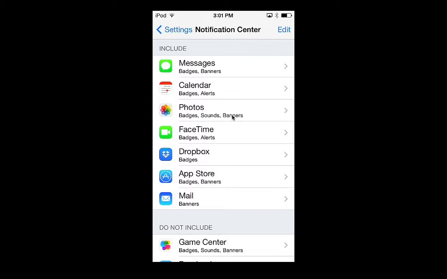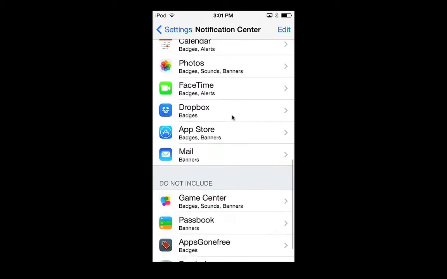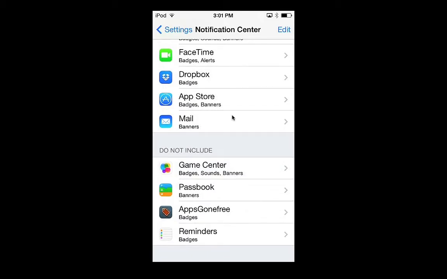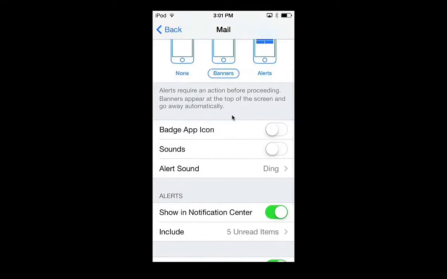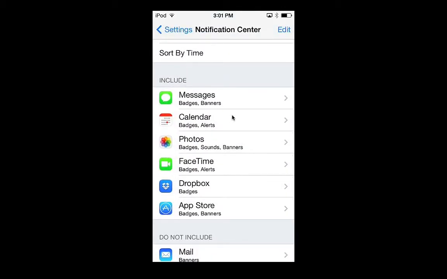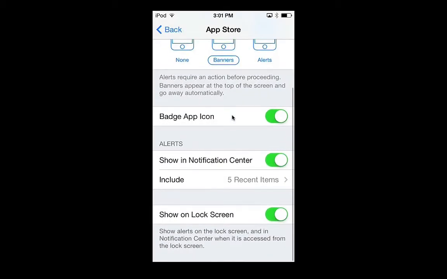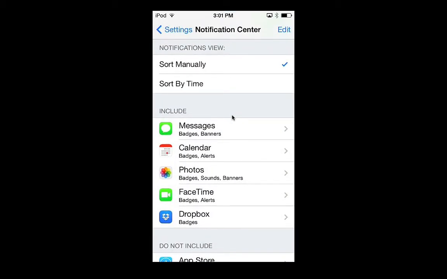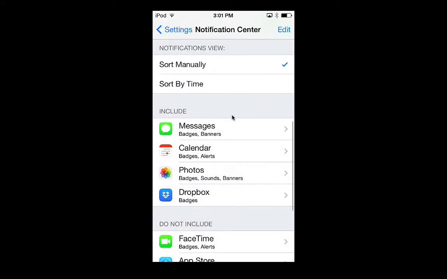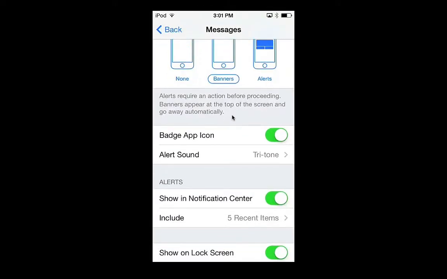I think one of the easiest things to do is honestly get rid of everything in the notification center and then go to your Do Not Include list and start looking through the apps that you recognize as ones that you use and decide which ones you want to have put back in and how you want them to appear. I know for me that I don't have mail on this iPod, so I'm going to go ahead and turn that off. I don't need App Store notifications. And I definitely don't need FaceTime notifications on here. I'm not texting, this is an iPod Touch.